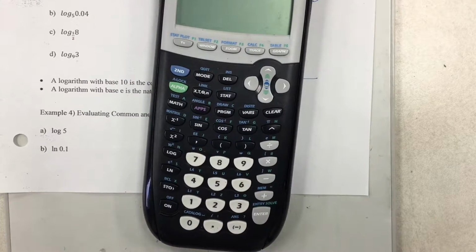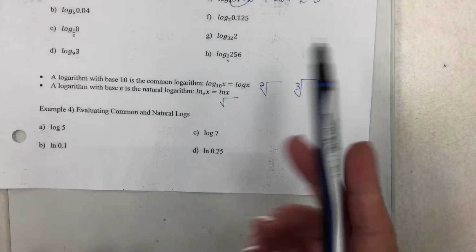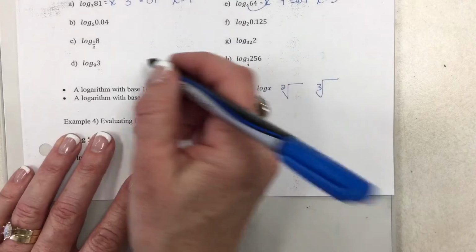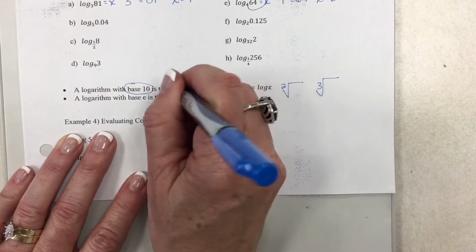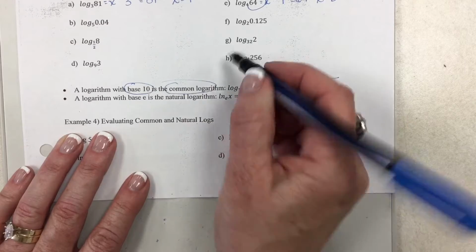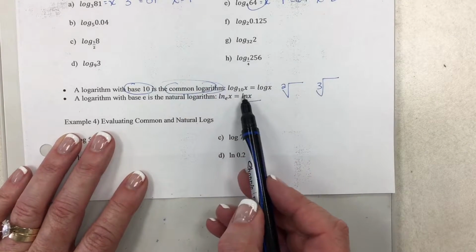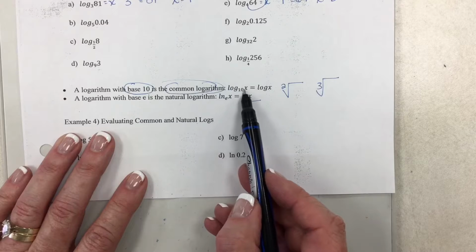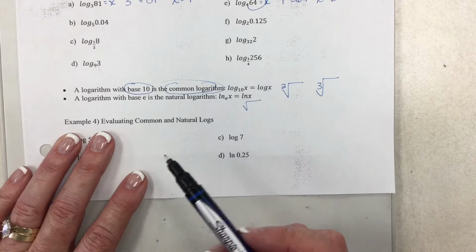Look at your calculator. Locate the logarithmic button. Everybody see the LOG button on your calculator? That log button right there has an assumed base of 10. It is called, look at this first bullet right here, a common log. It's log base 10. Log base 10 of some number x is the same thing as log x.